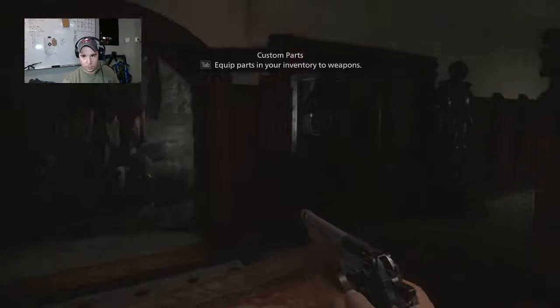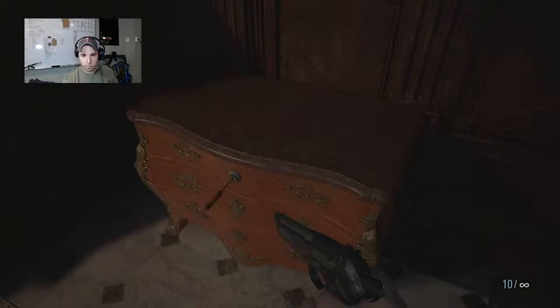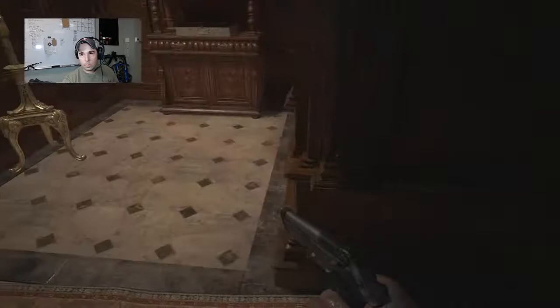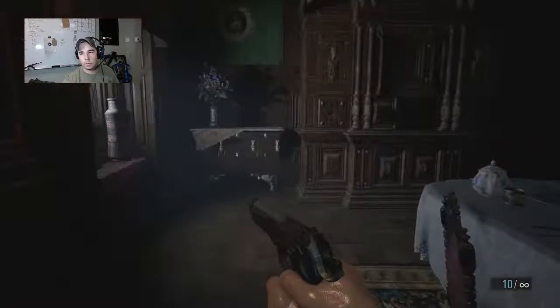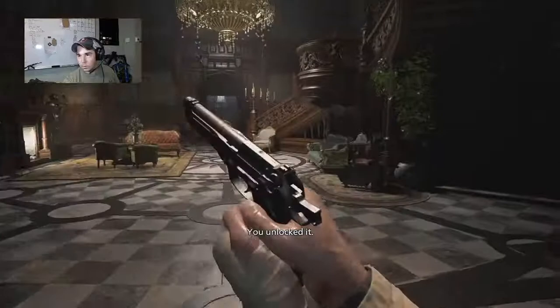Lockpick. Oh, wait, can we go back and do this? Damn, it takes too long. Cool. Statue. Okay, cool. Can we go back out here? Nope, don't have that. I gotta go to the wine cellar, I believe. Cool. Where was that? Is it up here?